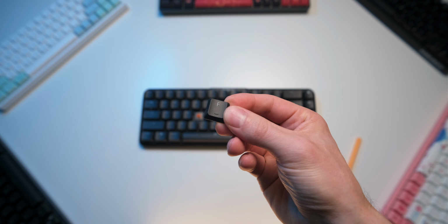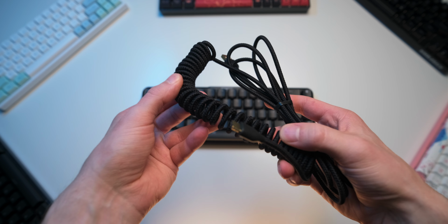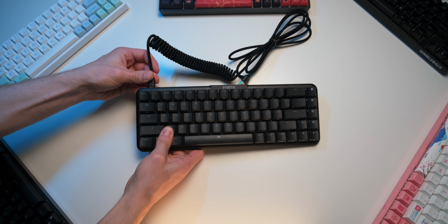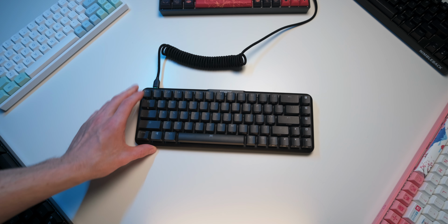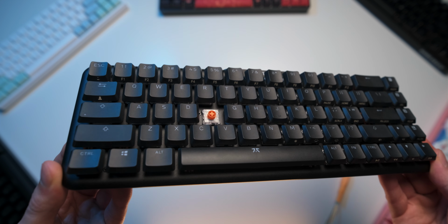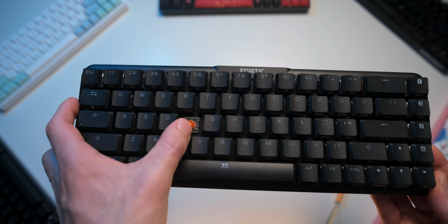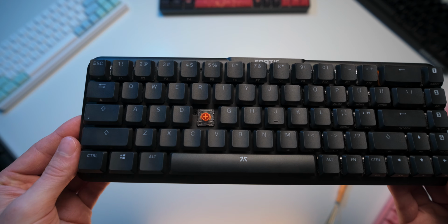the Streak65. And it now comes with double shot PVT keycaps, a coiled cable, and Fnatic put a layer of dampening foam inside. I really like the texture and grippiness of the new PVT keycaps, and they feel nice and grippy for gaming. The switches though, I don't like them. They are low profile switches, so naturally I wouldn't expect them to feel as nice and good as full size switches, but that being said, they are very scratchy.